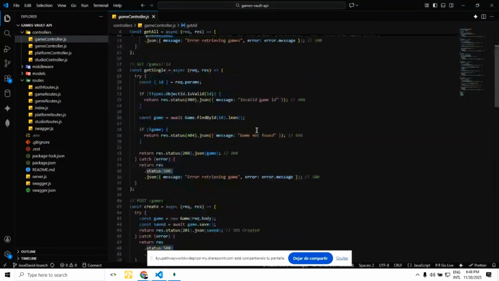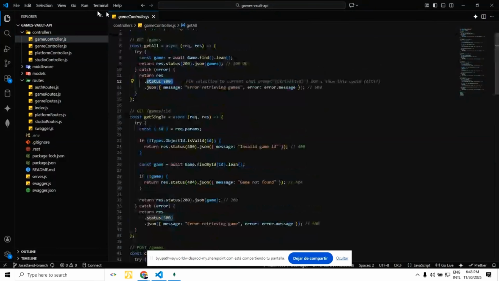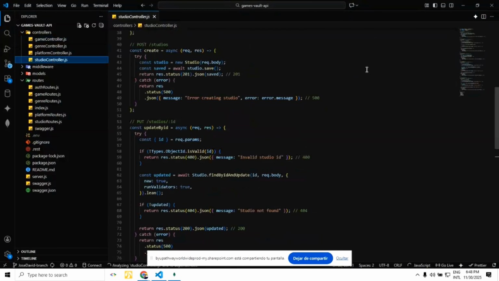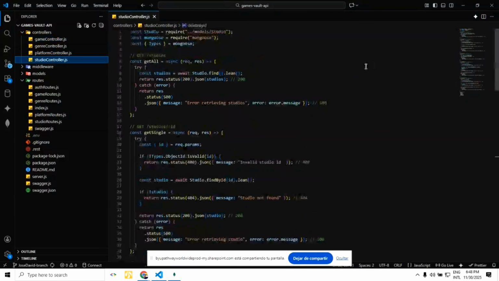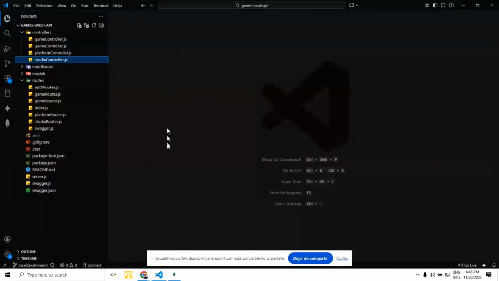This is valid for games, studio, and the authors controller, or the other collections in our API.